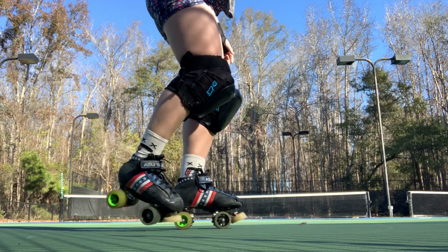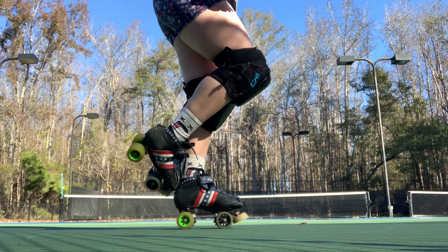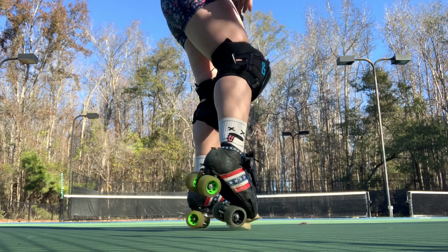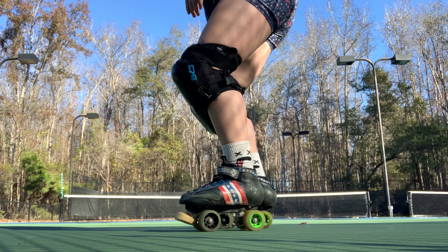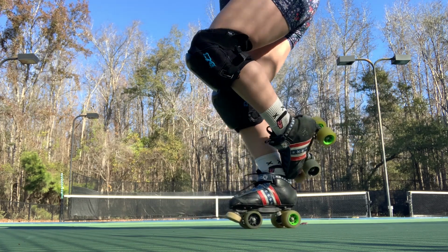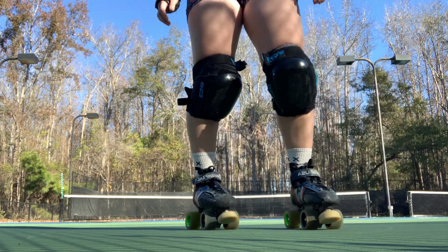Something that might impact how well you 1-foot glide is where you put the skate that's up in the air. Some people like to have it off to the side, resting it on their other skate, etc., so feel free to mess around with that and see what works best for you. Like I mentioned earlier, the more comfortable you become on one skate, the easier T-stops will become as well. 1-foot balance is a really crucial skill to have, so practice this one as much as you can.